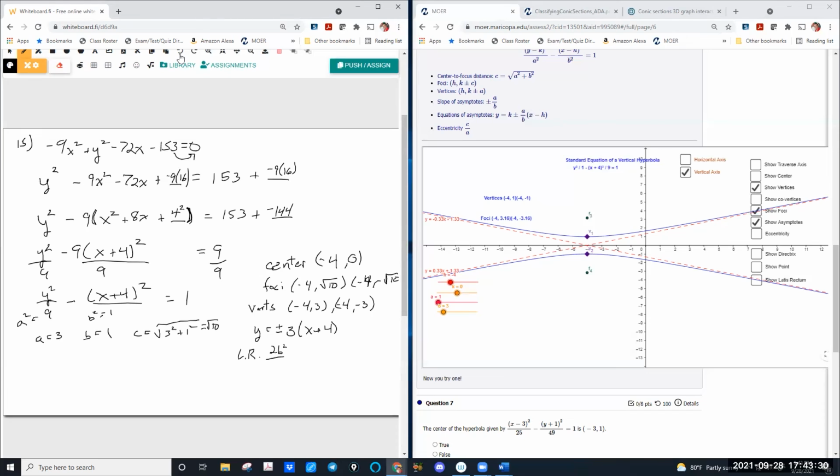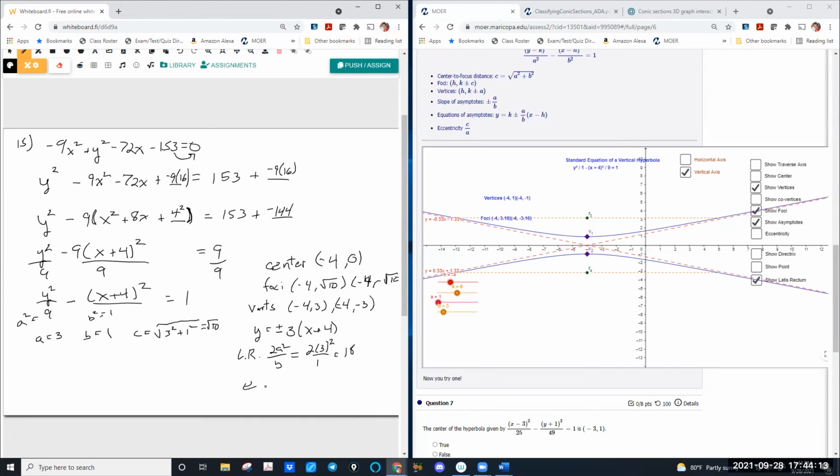All right. And I'll show you the latus rectum here in a second so you can see how it matches up with the hyperbola. It's 2a squared over b, because we can see how wide it is. Remember, it's going to be a line that goes through the focus. So if we show our latus rectum, it's going to be a longer line. So we actually want, in this case, the 3 up there. So 2 times 3 squared over 1, or 18. So the length of that latus rectum is going to be 18. And you can see it's real similar to the latus rectum on a parabola.